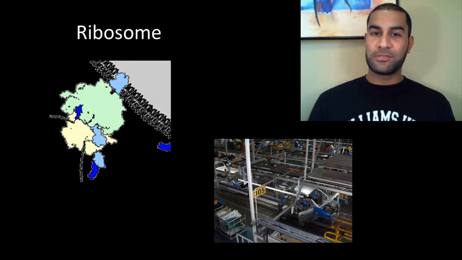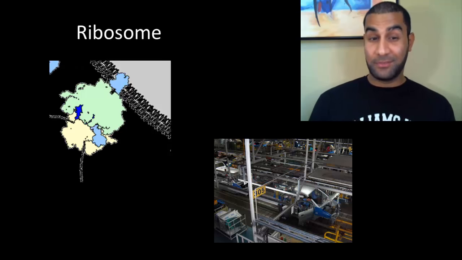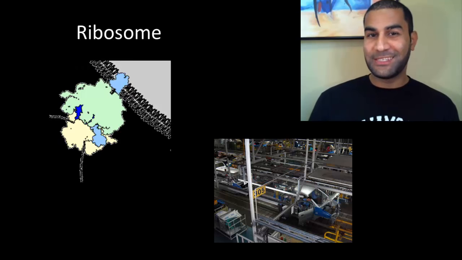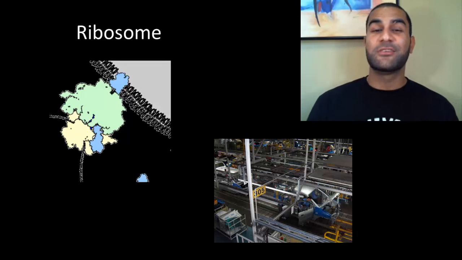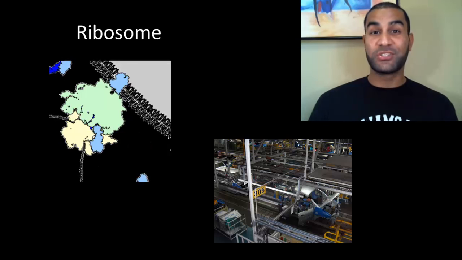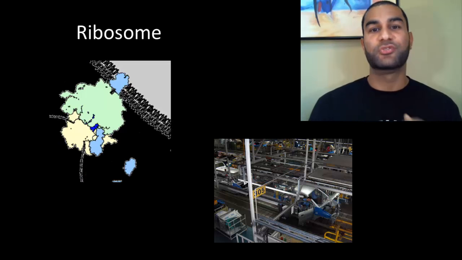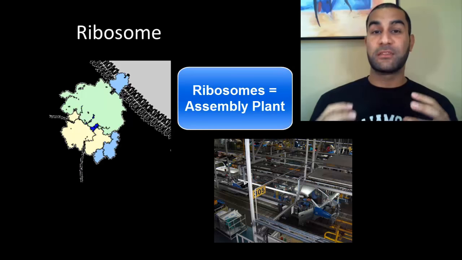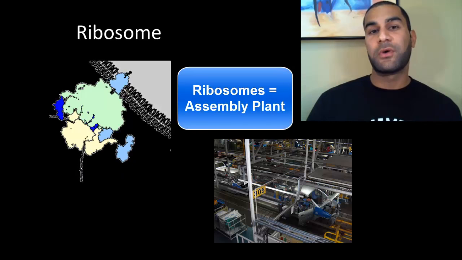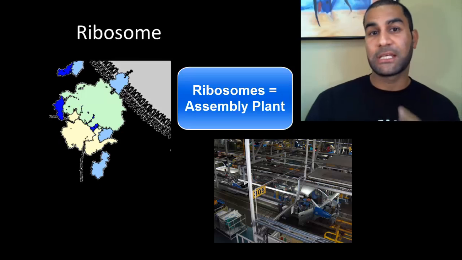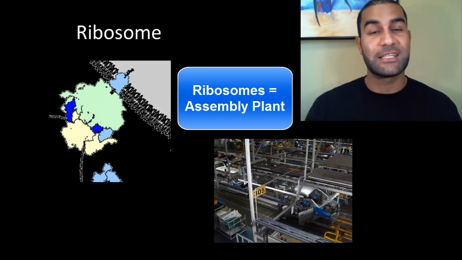Just like the ribosomes are the assembly plant that make the proteins, and those proteins as enzymes are going to drive all of the chemical reactions in your cells. So both of these, the ribosome and the assembly plant, make the structure that's going to drive the city or drive the cell. So ribosomes make the proteins, assemble the amino acids in the right way so that those proteins can turn around and be enzymes to allow certain chemical reactions to happen more quickly by lowering the activation energy.